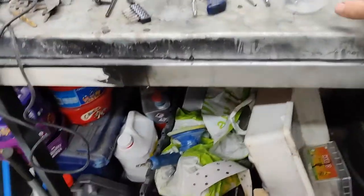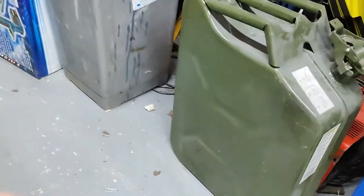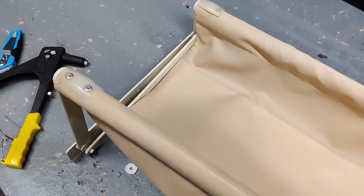And we'll get one of the plastic hinges, these things here. They will go over there, put that on there, we'll put rivets through, we'll rivet it on, and then we'll do the same at the other end, and that will be this done, and we'll be ready to bolt it back in. So that's the plan.